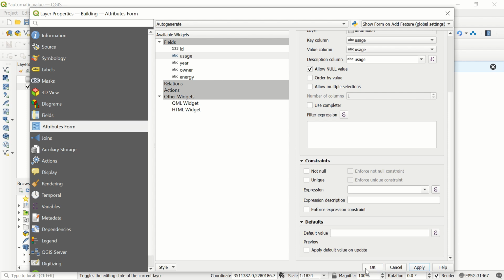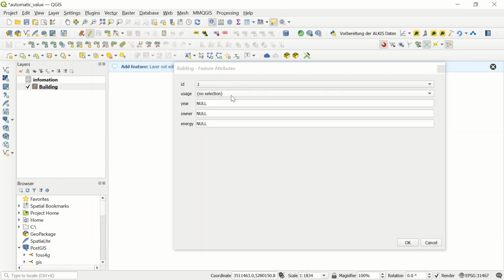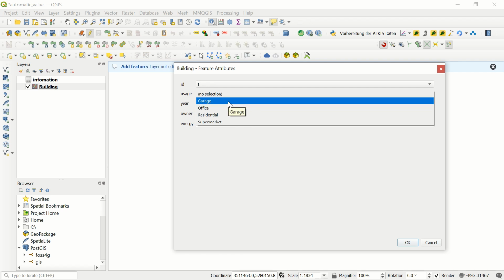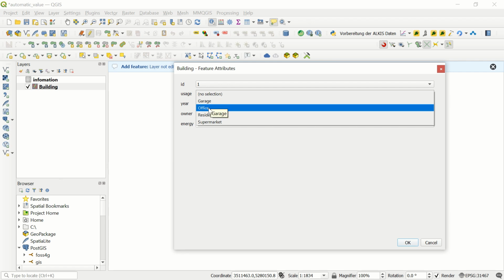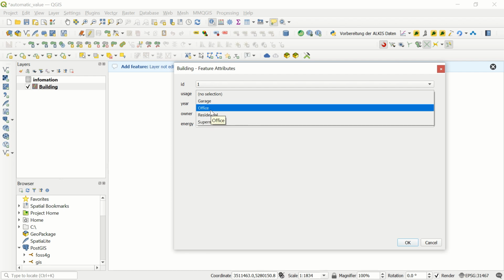After applying and starting again, you have this option to choose. But we would like to do this process automatically. For example, if the ID is 1 we would like to have residential, if the ID is 2 the garage, if it's 3 supermarket, and if it's 4 the office.